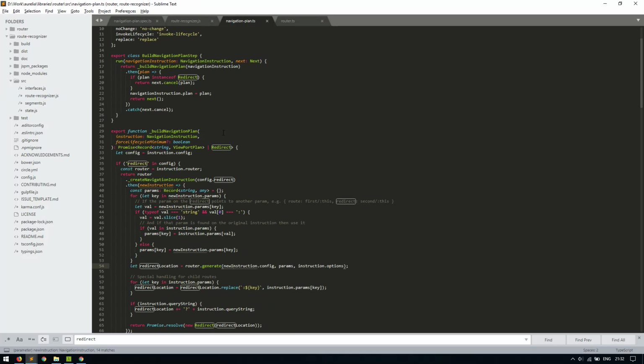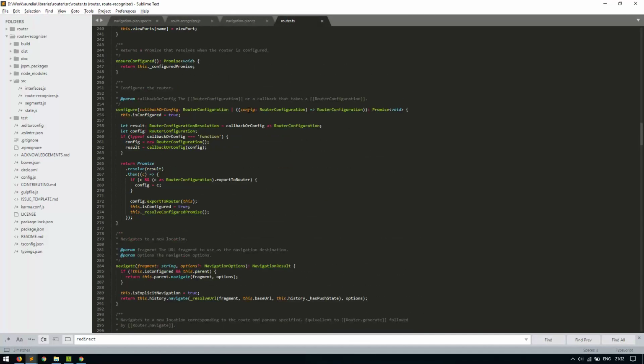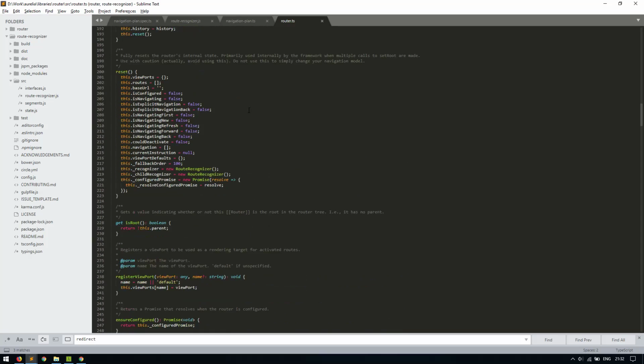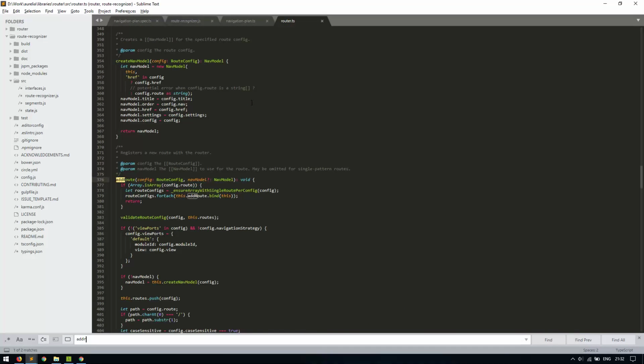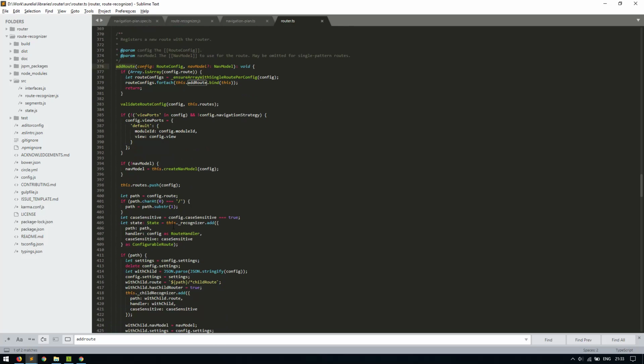So this comes into play in router.add route. So for each route config, we call this.recognizer.add path handler config is route handler. So this handler is the config.